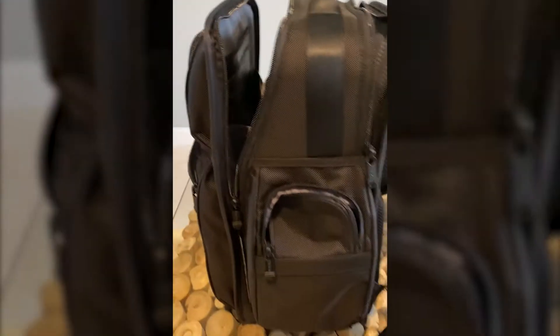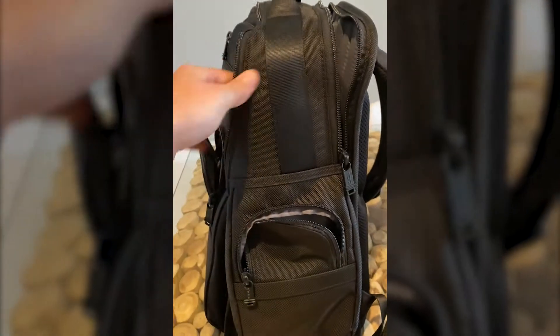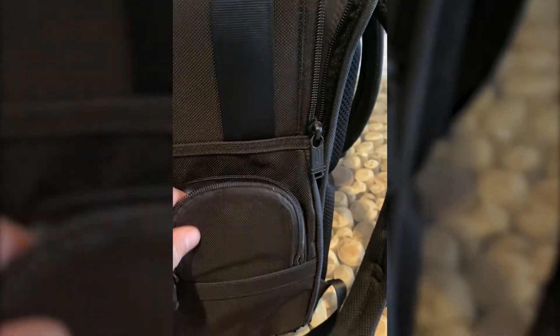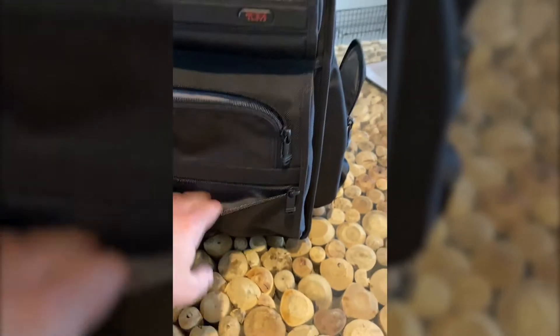First of all, there is your stature right there — it's pretty thick, but when it closes up and everything zips, it gets skinny as well. First thing you see: a compartment on the side. I like to put my passport, my ticket, maybe a water, chapstick, anything else that I like to travel with right there. On the front, you've got this perfect other one here — also good for passport, etc.